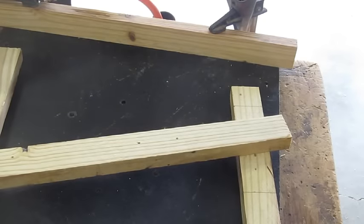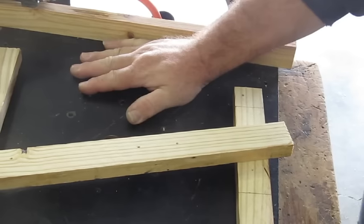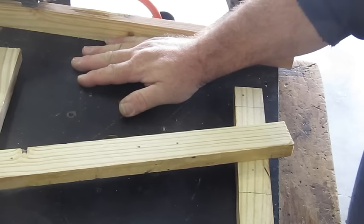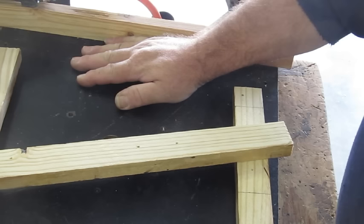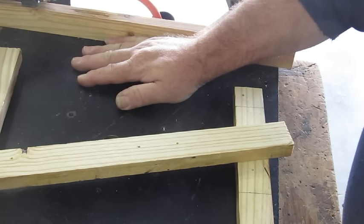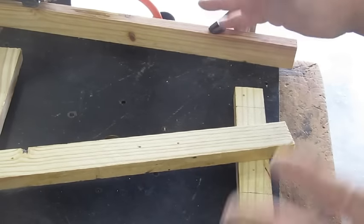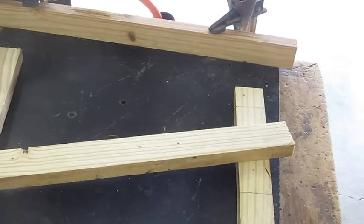All right, here we are with the start of our assembly. Now, what I've got here is a metal plate. You don't have to have a metal plate. You can just have a nice flat piece of wood. A piece of fresh plywood would be great. It's just that the top of this table is pretty beat up and not exactly even. So I'm looking to make this crate square and strong, so I want a flat surface to work off of.